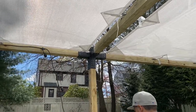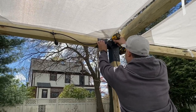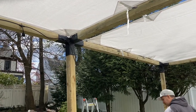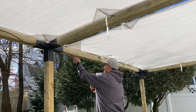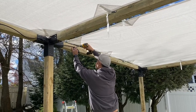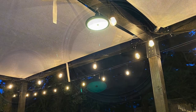And then, next time we will be decorating the patio. So I'm super excited to be able to show you everything that we're able to do with the deck for this season. So I hope that you guys enjoyed. I hope that, if you're going to do a project like this, these tips are helpful.